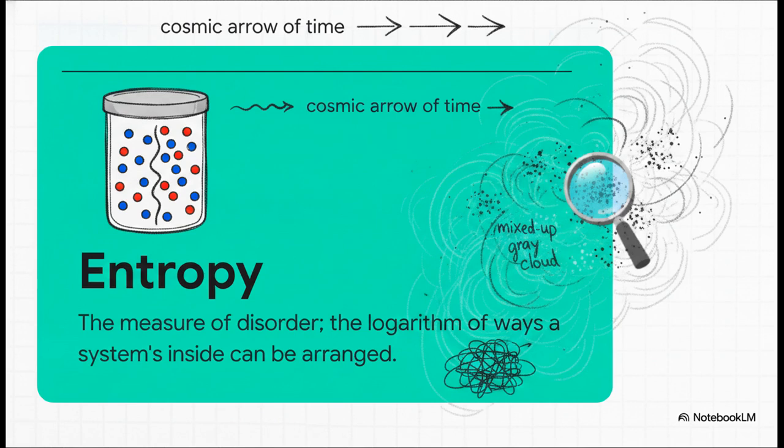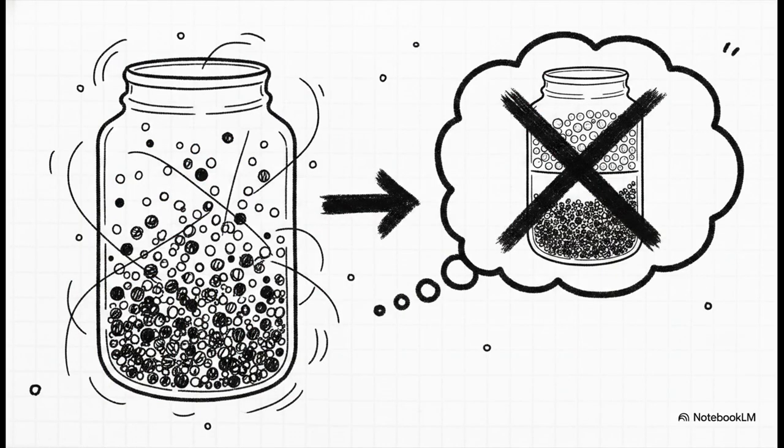When the gases are separated, there are very few ways to arrange them. It's a highly restricted state. But once they're mixed, there are trillions upon trillions of ways those atoms can bounce around and still just look like a blurry gray cloud to us. And this is exactly why you can't unmix the gas, and why you definitely cannot unscramble an egg. Irreversibility is based entirely on perfectly reversible situations coming together to create macroscopic chaos. It's not that the laws of physics explicitly forbid the gas from unmixing. It's just that the odds of trillions of wildly chaotic, jiggling atoms accidentally wandering back into perfectly separated sides are so infinitesimally, incredibly small that it will literally never, ever happen.